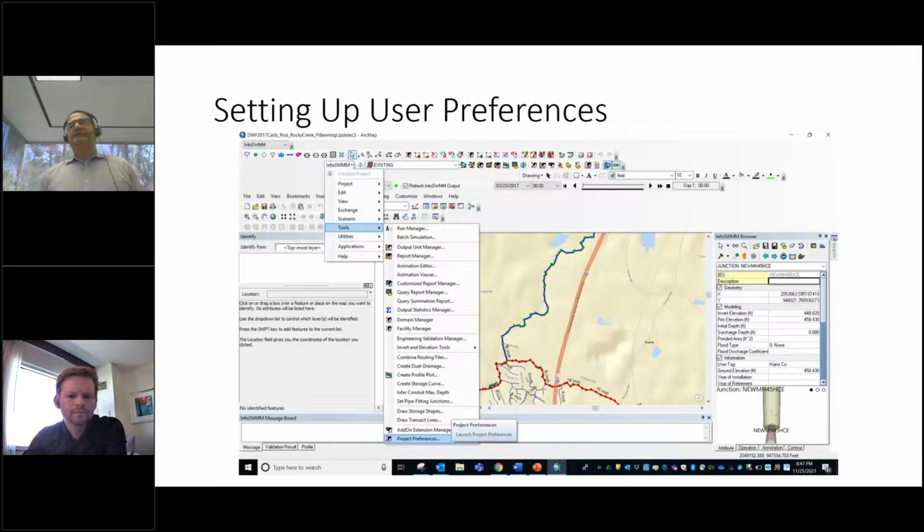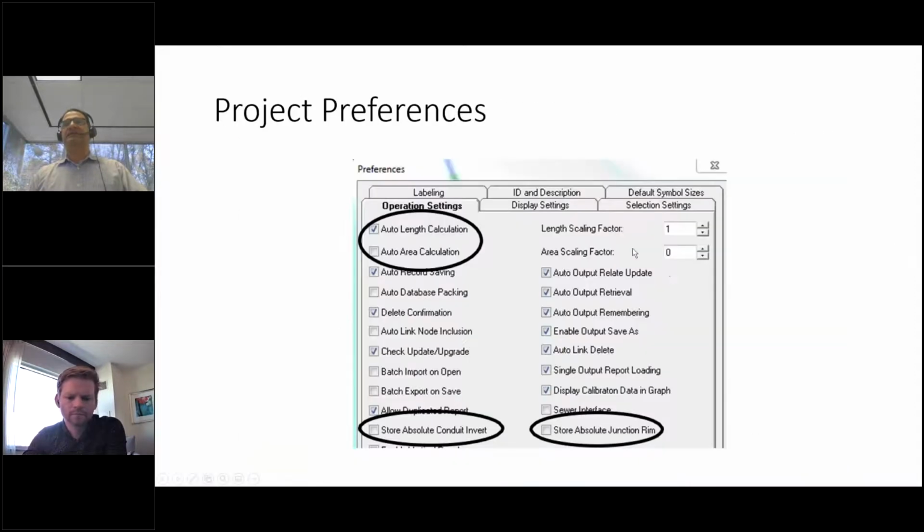Another thing I like is the project preferences, or setting up the user preferences. There are a lot of things. I'm just going to touch on a couple of them that I have found helpful, and Brian, Bob, and others can chime in with preferences from your experience that may prove valuable.